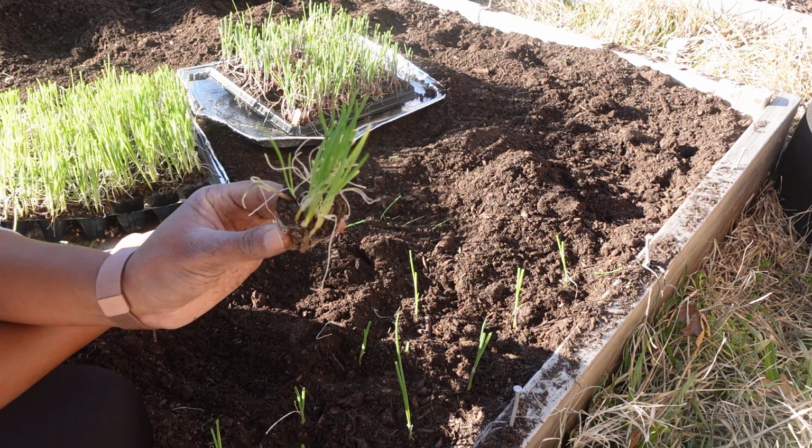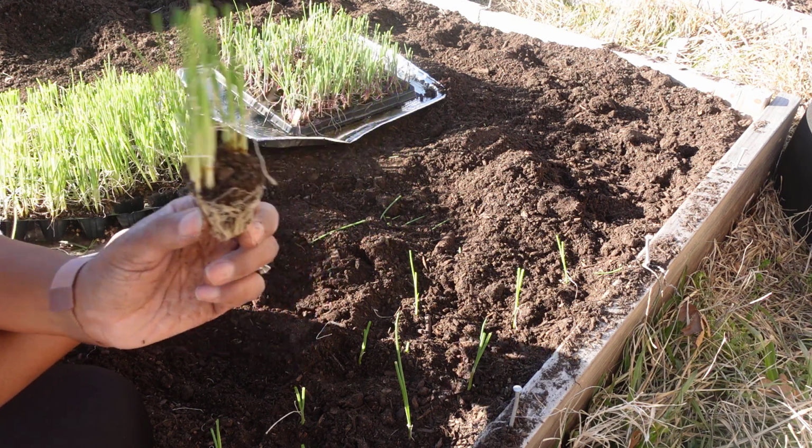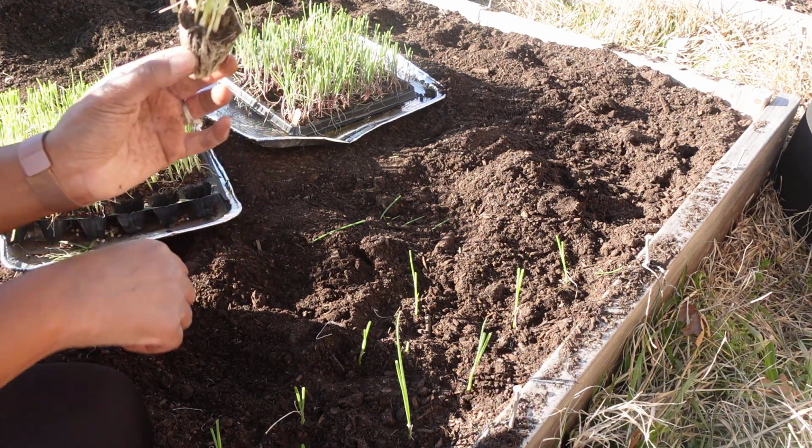I don't think I have enough battery power to record the whole thing, so I'm going to finish these up, and then I'll show you what it looks like when I'm done.